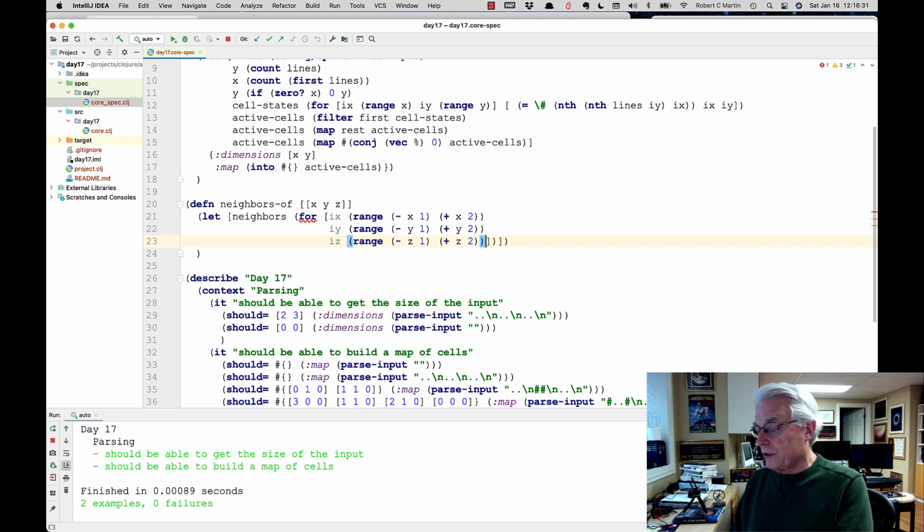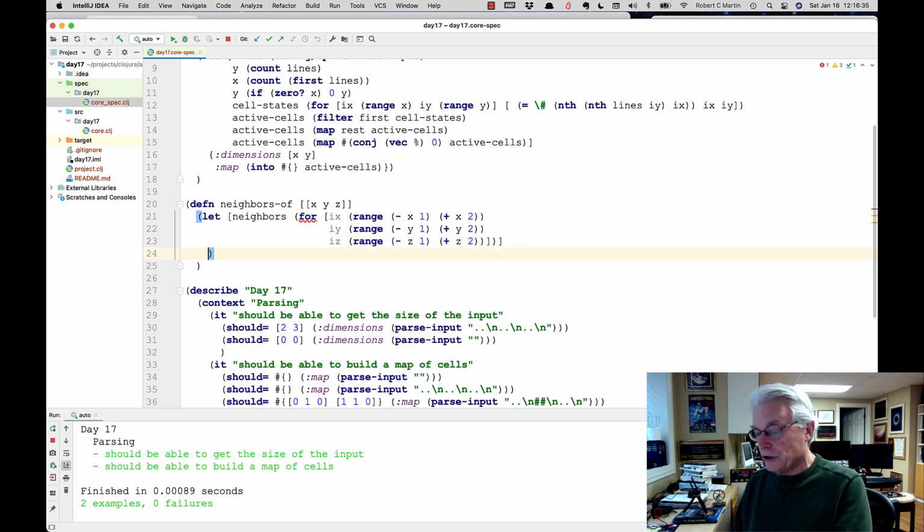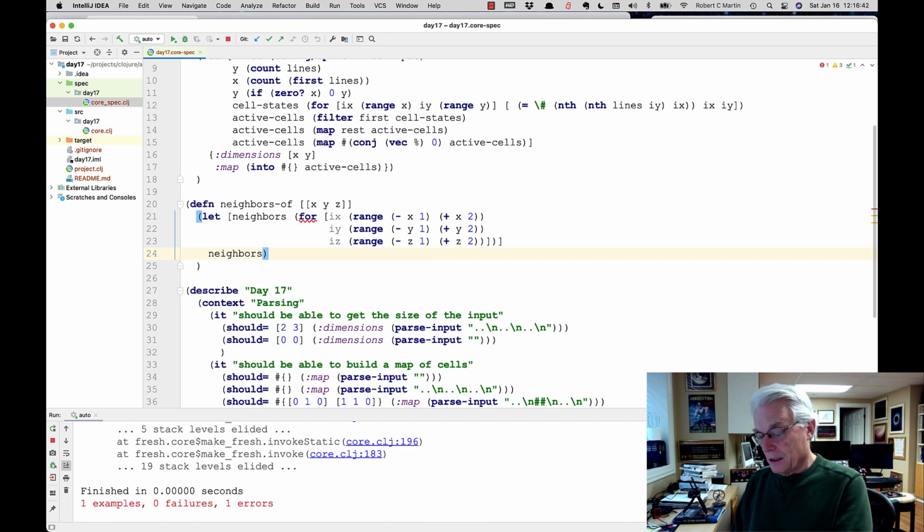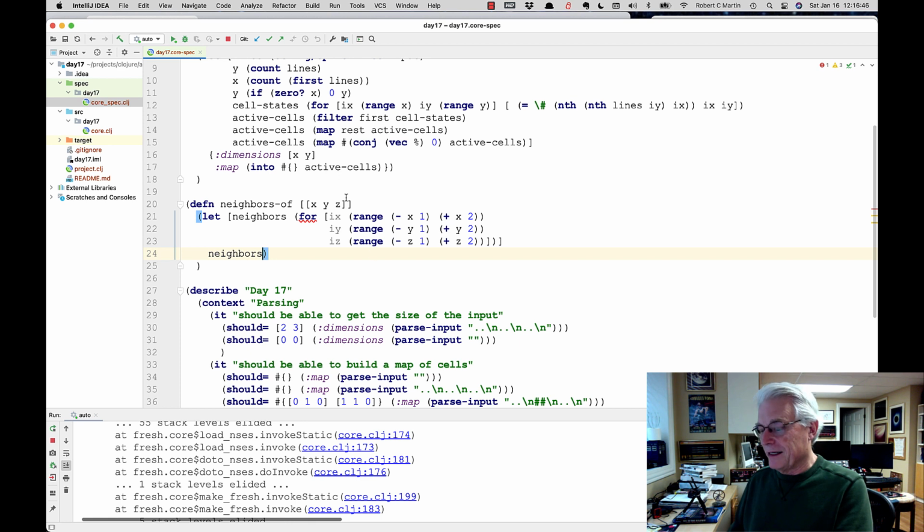And oh, won't that be nice? And if we return the neighbors, we will be wrong by 1. Right? It should now give me some horrible error. Well, it looks like it didn't like what I did, and of course it didn't, because I did not return anything.